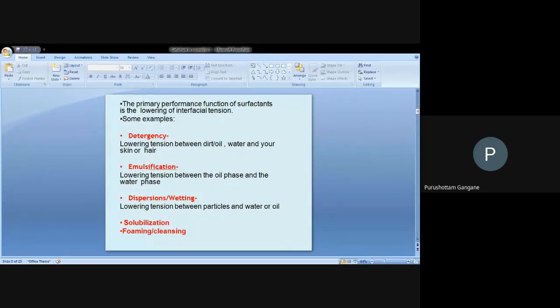So when the particle surface gets wet, it gets suspended in that dispersion medium. Until its surface is wet, it will not disperse uniformly throughout the dispersion medium. You do not have to solubilize it, but you have to disperse it. And for dispersion, the wetting of the surface of the solid particle is essential.